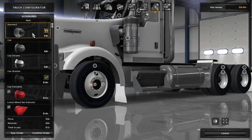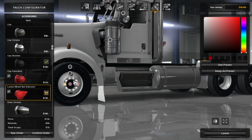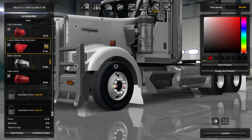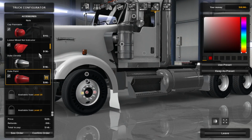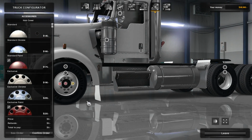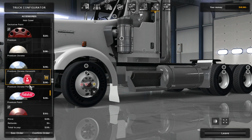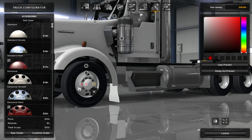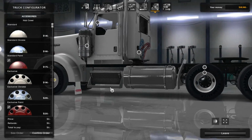You have different style lug nuts: standard cap, chrome cap, cap shadow, which are just black, cap painted. You have the loose wheel nut indicator, so it lets you know if you've seen those. Duke chrome painted, like longer style lug nuts, which is pretty cool. And then also, I almost forgot, the hub covers: standard, chrome, paintable, and then they have exclusive ones, chrome, paintable, stuff like that. Kenworth logo, Peterbilt logo, painted. So they have a lot of different options when it comes to the wheel customization.